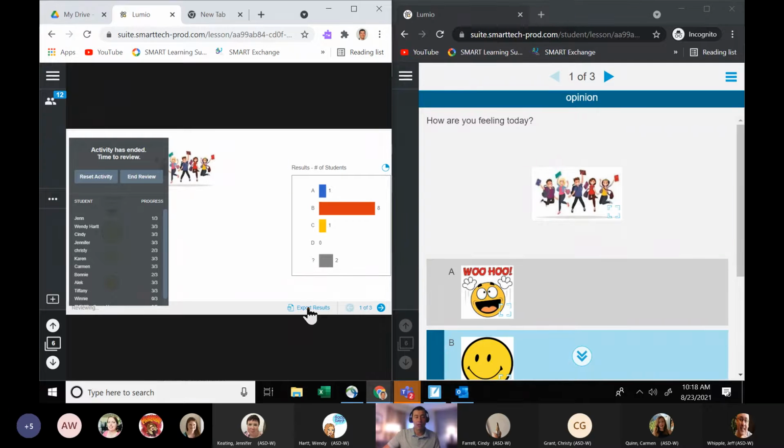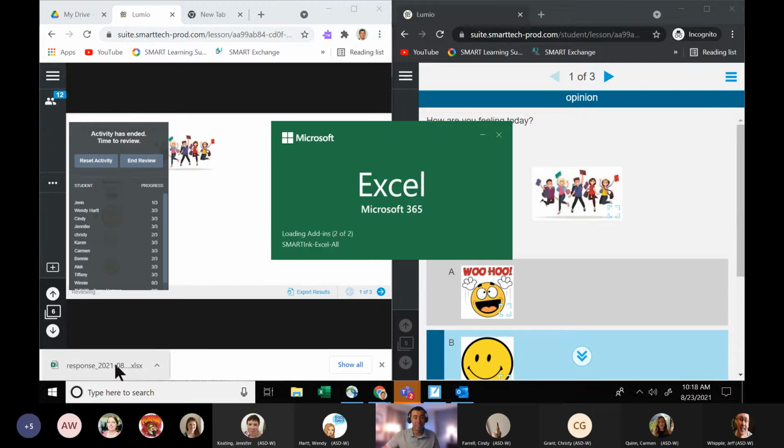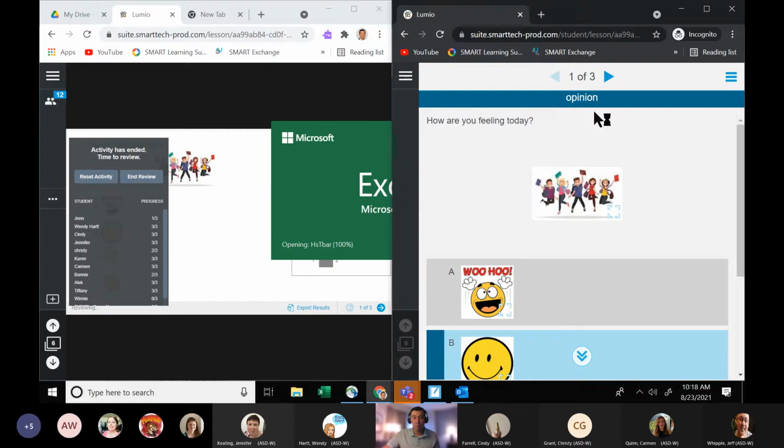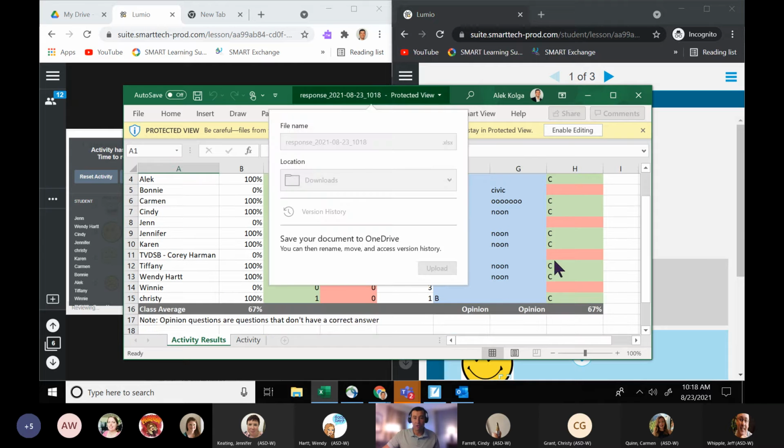So if I was running this as an assessment, I don't have to go through ticking and flipping everything. I can just click export results, and it gives me the readout of how everyone did, what questions they answered, which ones they didn't, and exactly what the answers were. But perhaps more importantly, as a student, and pardon me, here's those responses. Lovely.